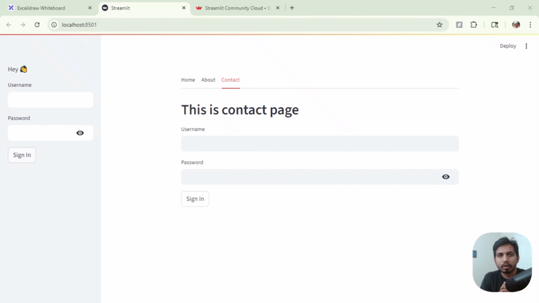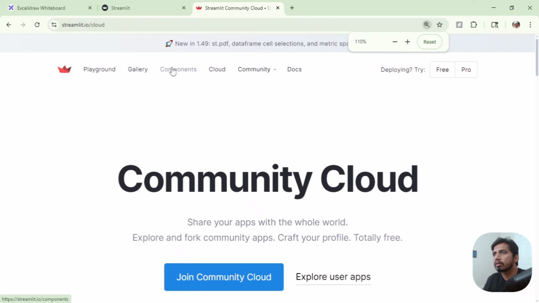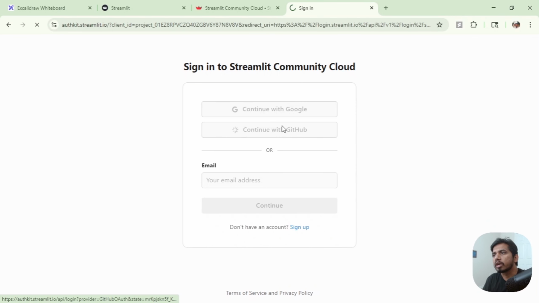All right, more or less we are done with the main functionalities of Streamlit. And if your application is a public one, you can also deploy it to Streamlit Cloud. Let me show how to do that. Here you can go to streamlit.io and then click on the cloud over here. Let me zoom in a bit. Click on the cloud and then click on join community cloud. Here you can sign in. I'm going to sign in with my GitHub account.